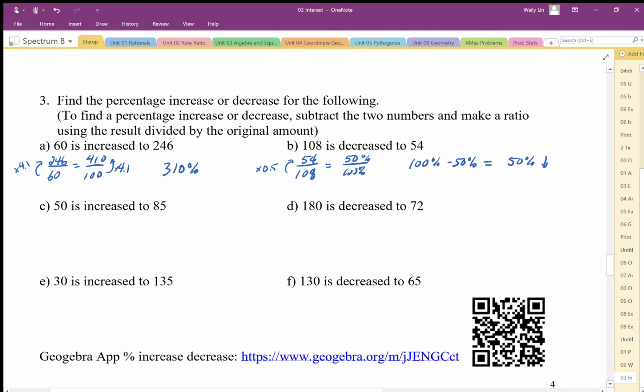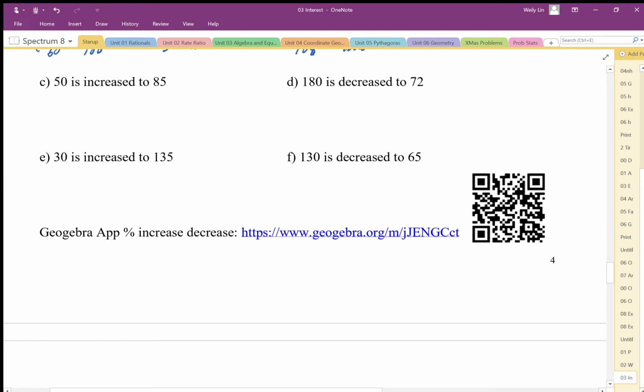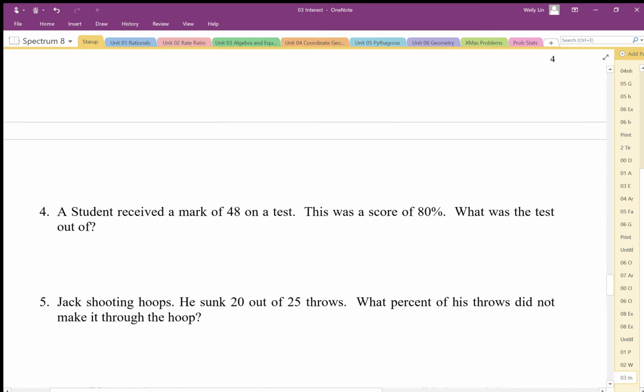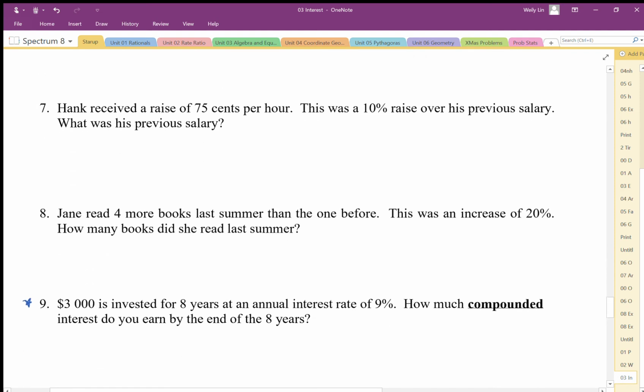Okay, so in this case it just works out the same because of the numbers, but the decrease is 50%. We're left with 50%, but also the decrease is 50%. So you can see the parts on the GeoGebra app. You can do some of these problems on that if you like. Look at the percentage parts, the parts that you are left with, and the actual increase parts of it, or the decrease parts.